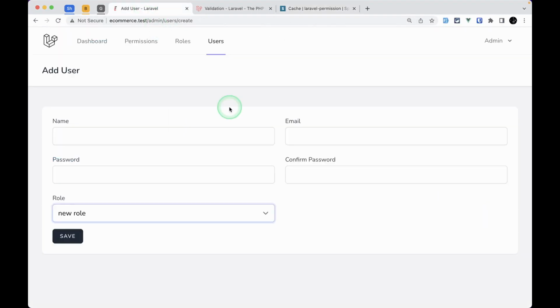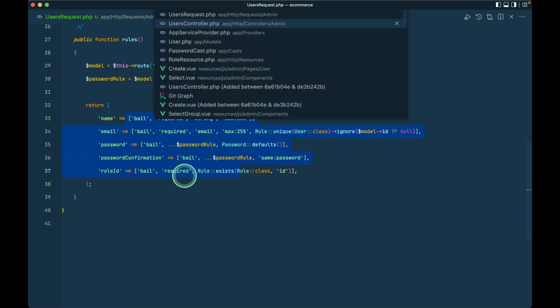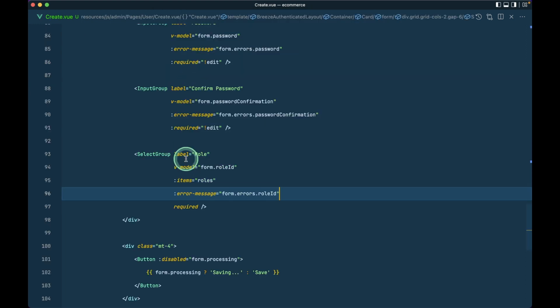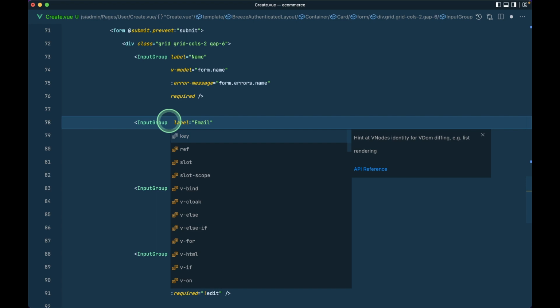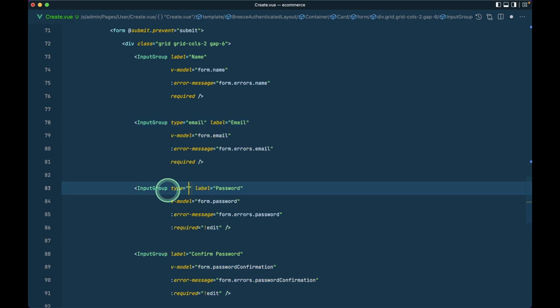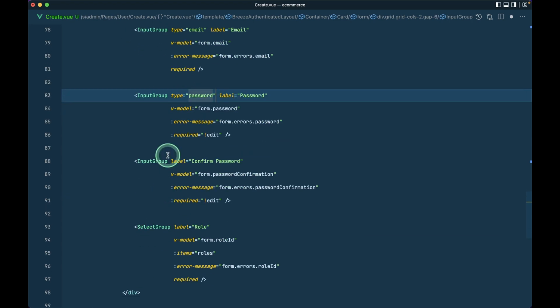Now if we come here and refresh the page, let me fill it with the autofiller, and okay, here the password is visible. So let me go here in the users create, and here the type will be password, and here also the type will be password.